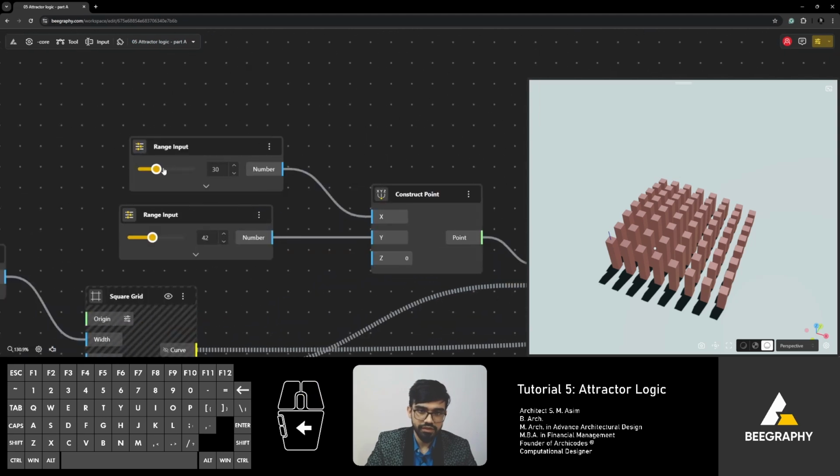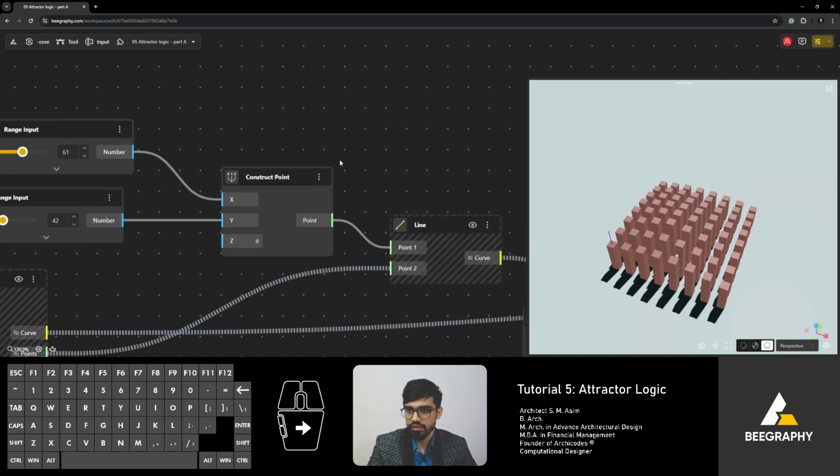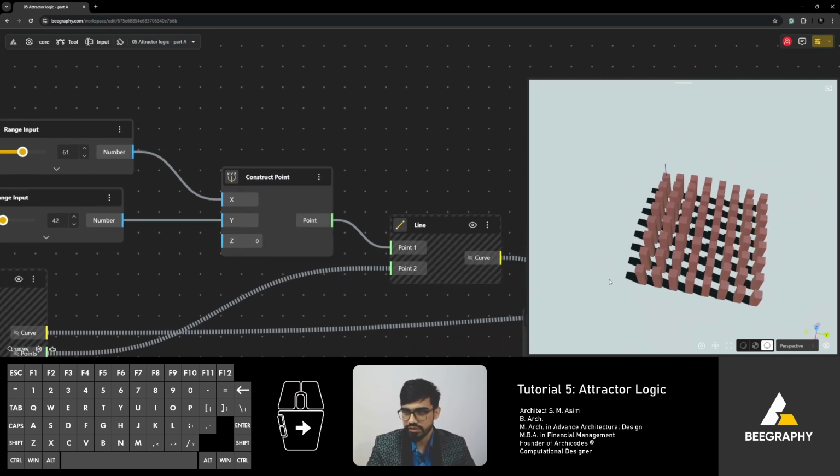All right, so I think this is good for this tutorial. In the next tutorial, we are going to see how to combine several logics to our attractor, one of the attractor logic. So in this case, it's just a point, and the height of the tower is connected to that point. So the next statement would be, what if I want the size also to be changed? I want it to rotate according to the distance from that point.